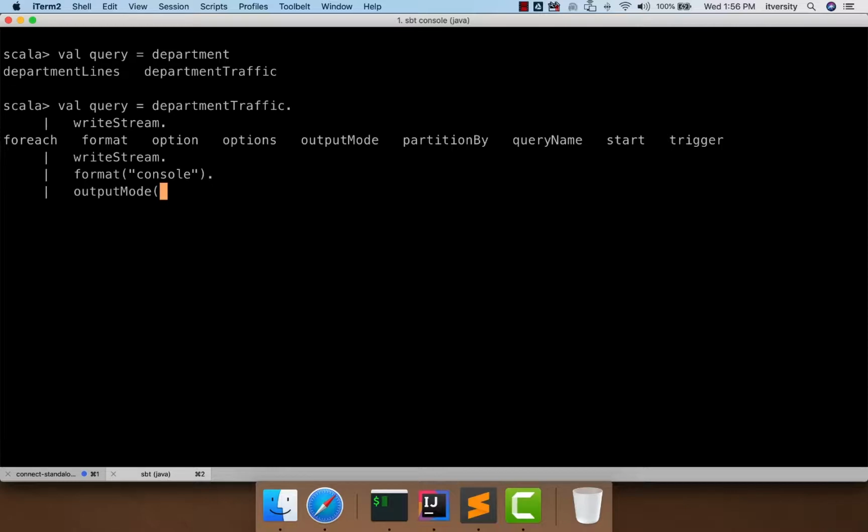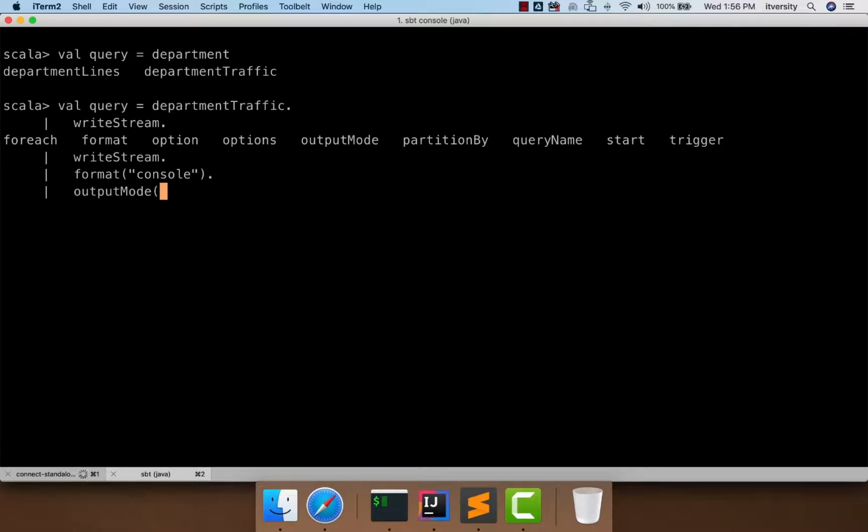In each iteration, if you want to see all the aggregated results, whether they were updated in the current iteration or not, then we use complete. But if you want to only see those results which are updated since the last run, then we have to use update. Whenever we have aggregations, either we have to use complete or update. We cannot use append to get the aggregated results. Append is typically used whenever there are no aggregations involved, and only when we have row level transformations such as filter, standardizing certain fields at row level, and so on and so forth. Hence, here, either we have to use complete or update.